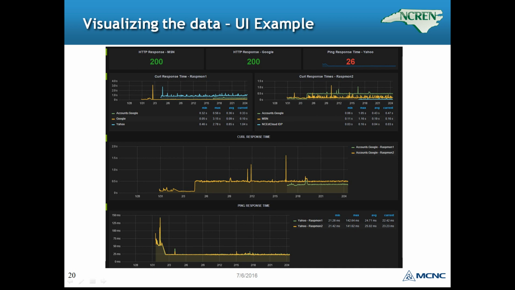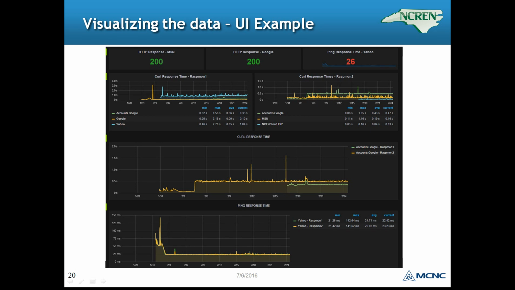But the curl time responses definitely are valuable. Just know that these curl time responses are actual total time. I'm actually going to show you how you could get some deeper information out of a curl command here when we talk about some extra tools.